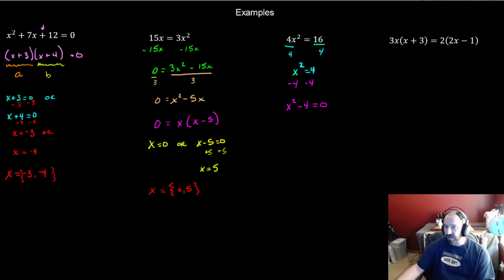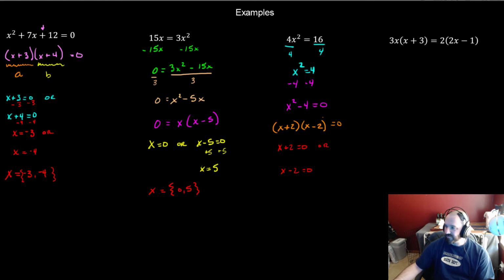If you don't recognize this, this is a difference of squares. And it factors out in a very specific way each and every time. It factors out as the sum and difference. So this is going to be the sum and difference of roots. And that's it. And you can check that by remultiplying it in. We got that. So now we set each one of those factors equal to 0. Are you noticing a trend?